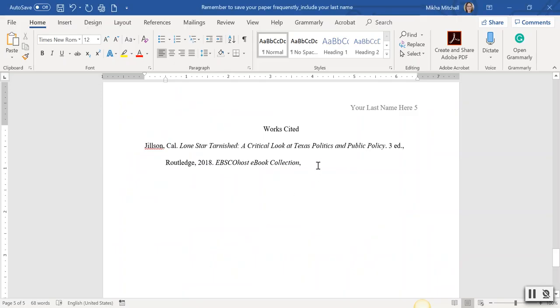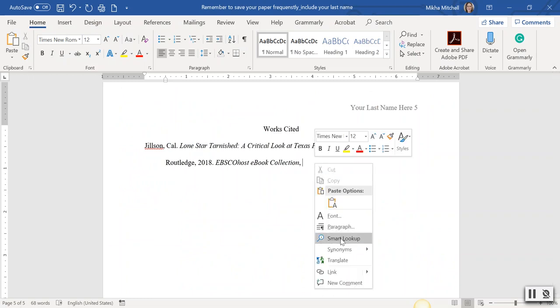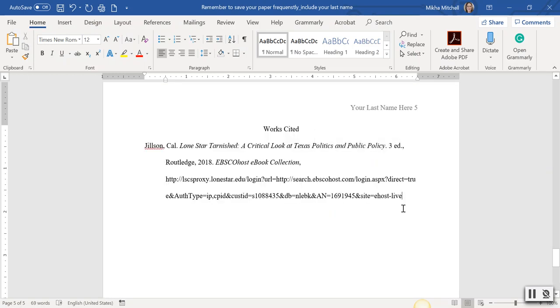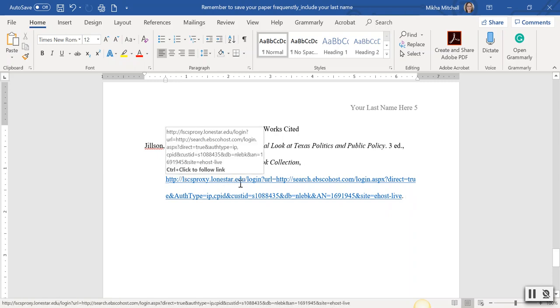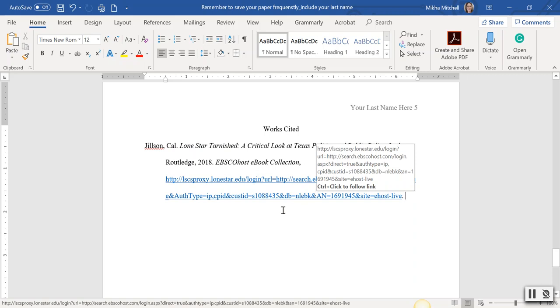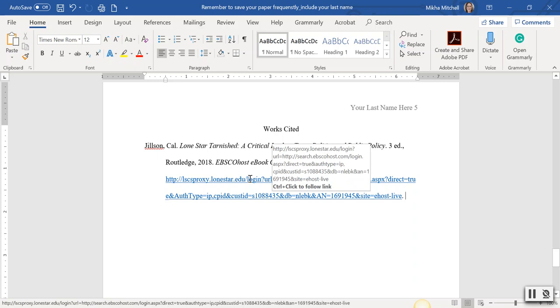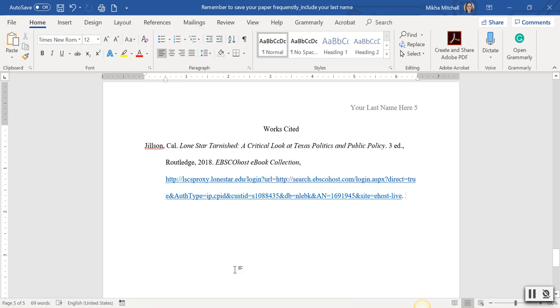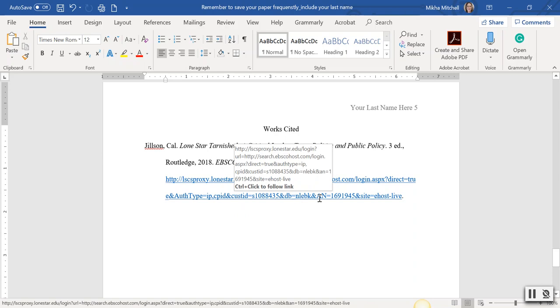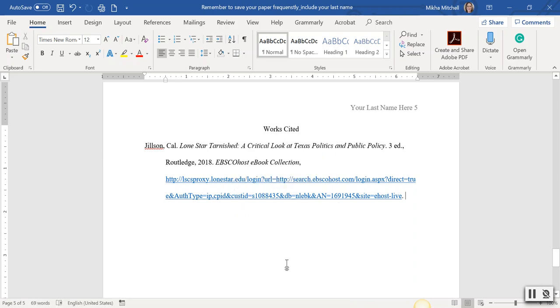And let's take that to our paper. I'm going to paste it in again. And I'm going to put in a period at the end just because that's the end of the sentence. And I added another space just because I wanted to make sure the URL turns into a hyperlink. And the reason for that is it allows the instructor to just click on it, or maybe you need to go back to it. You can just easily click on it and it will take you back to the book or the article. So there you have it.